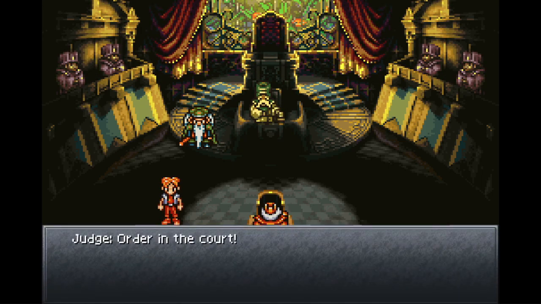Order in the court. The chutzpah on this guy. The Chancellor must have sent one of his men around and been like, hey, you want to come to court and testify against the king? And the guy was like, yes, let me put on my red pants.